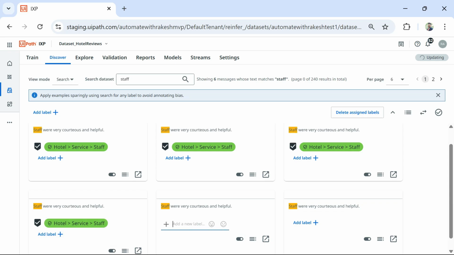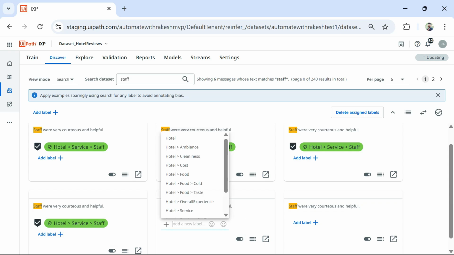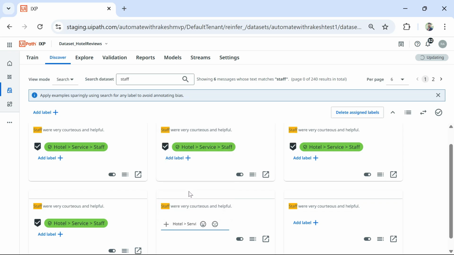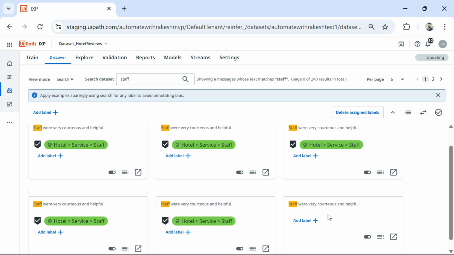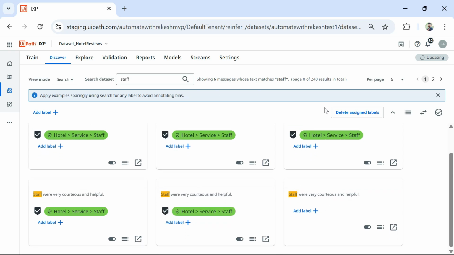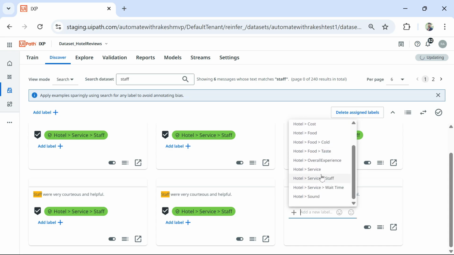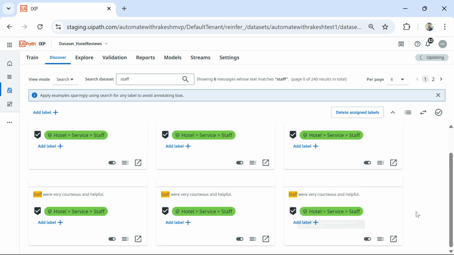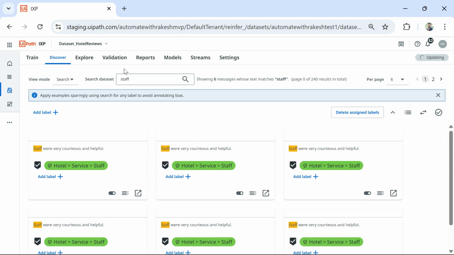Our label, sorry, hotel service staff positive. Based on reading in your real data, you might see different messages, not the same messages because of my data. Okay, so let's staff helpful. Okay, this is fine.